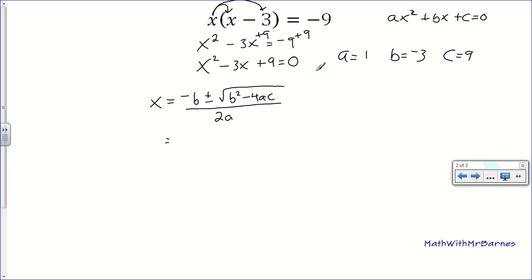So, when I go to put this negative 3 in here, I have a negative, negative 3. I'll write that there. A lot of my students would just jump immediately to a positive, which is what you guys can do. I just want to illustrate where the positive is going to come from. And then I have negative 3 squared. Really important, guys, to pay attention to the brackets in underneath the square root.